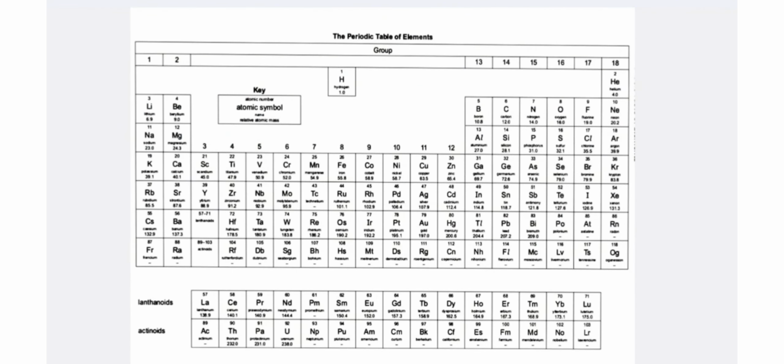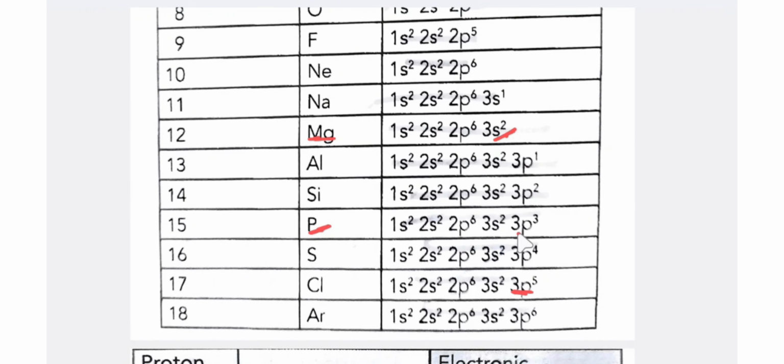Now we are discussing phosphorus. Phosphorus is in period 1, 2, 3, so it is in period 3, and it is a p block element. This is the S block, this is the D block, and this is the p block. It is the third element of the p block: first, second, and third. So 3p3. That means phosphorus has its valence electron in the 3p3 subshell, and the electron arrangement is 1s2, 2s2, 2p6, 3s2, 3p3.